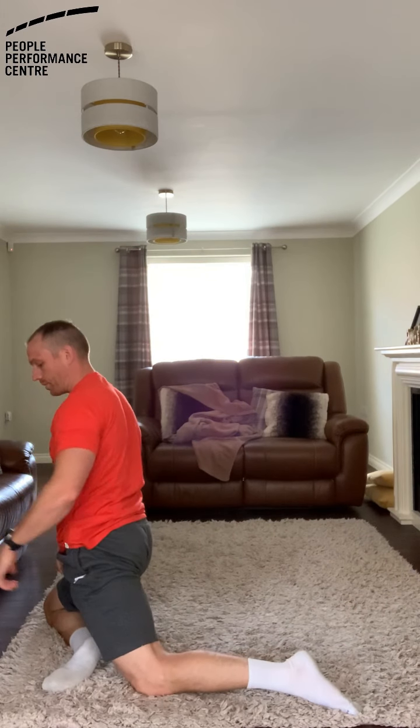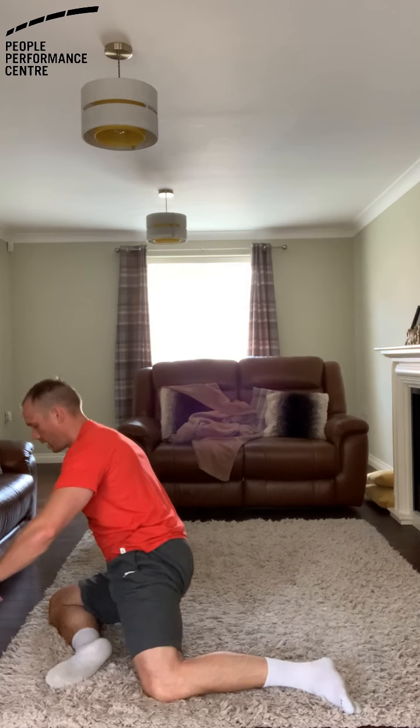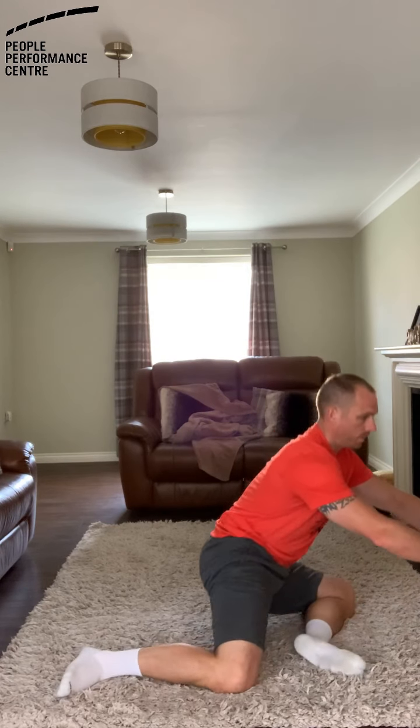We're just going to increase that slightly. So as I come around to the side now, once I come here, I'm going to post up. I'm going to push that knee and shin into the floor and open out my hips. I'm going to sit back down. I can use my hands to support where I need to. I turn over. I'm going to push that front knee into the ground and open out my hips. Again, we want 3 each way.